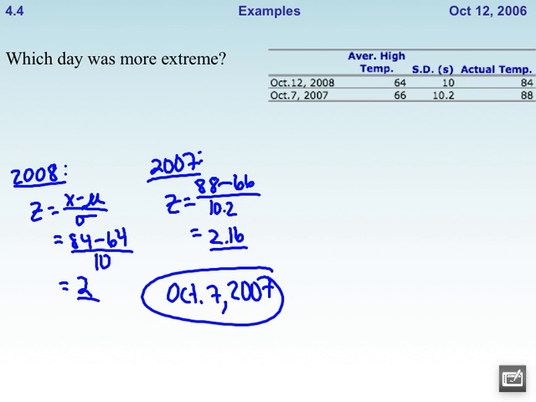Okay, if you are looking at your Chapter 3 test score, do you want a positive z-score or a negative z-score? Positive. Positive, right? It means you did better than the average. If you're looking at the amount of time that it takes you to complete a homework assignment, do you want a positive z-score or a negative one? Negative. Negative, right? It takes you less time. You're below the mean. Okay, that's z-scores.